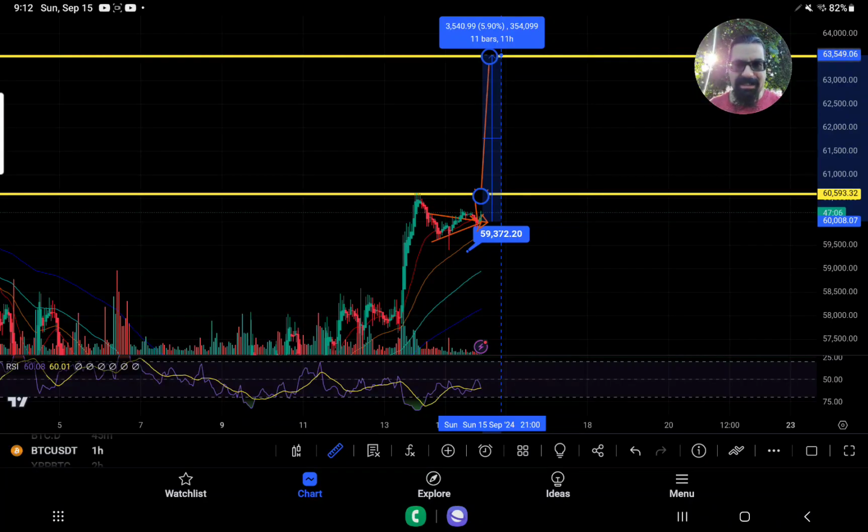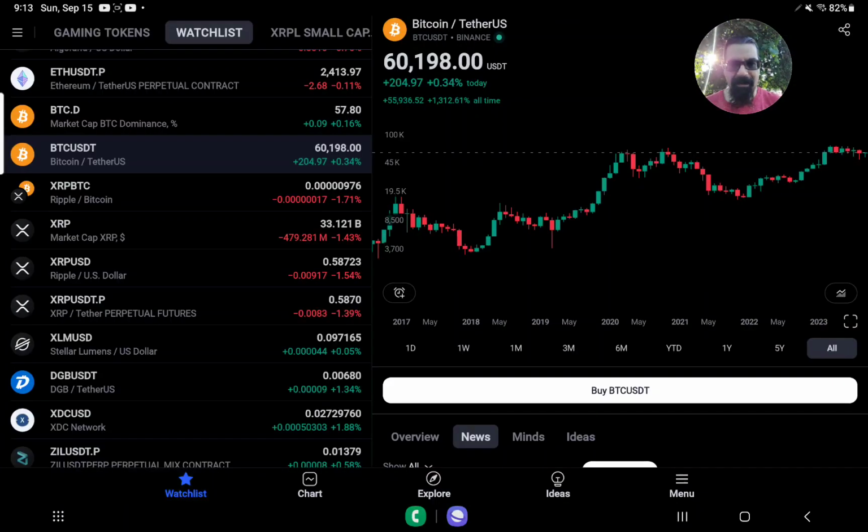But I actually like this setup here, and I like it because if it does break down, you're breaking it down to exhaustion on your stop loss. It would come below what looks like an inverse head and shoulders, and it would invalidate this thesis, so you could ride it until invalidation, and that's what I like to do. And the better news is, with the way my trade is set up, it's only about a $7 risk right now. So we'll talk more about that in this update.